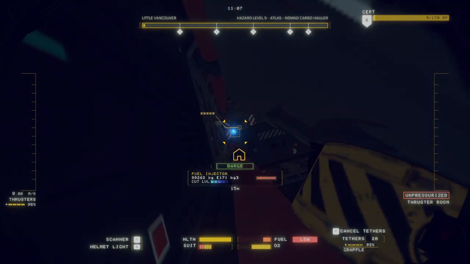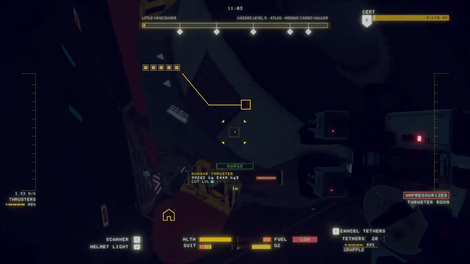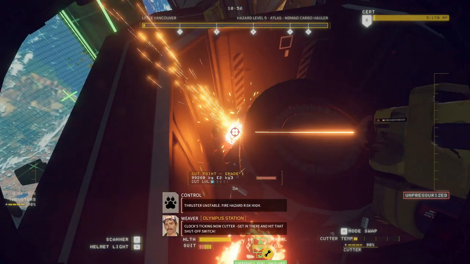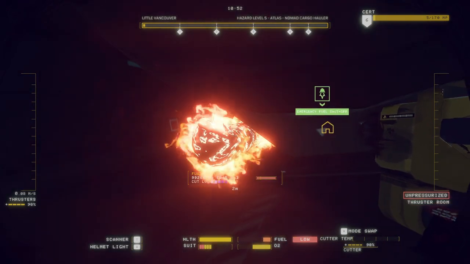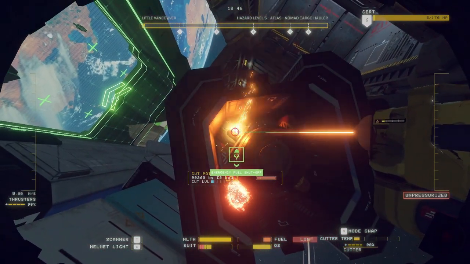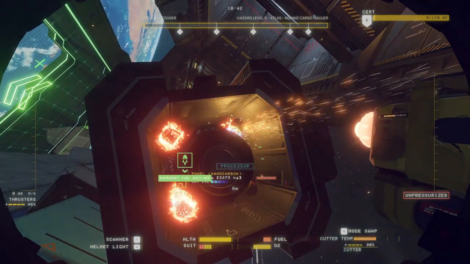What I need to do is get to right there. I see it. Flush switch. Oh, don't do that. Clock's ticking now, Cutter. Get in there and hit that shutoff switch. Okay, I can't. How do I get in there when the fire's going? Uh-oh. Am I supposed to... Alright.